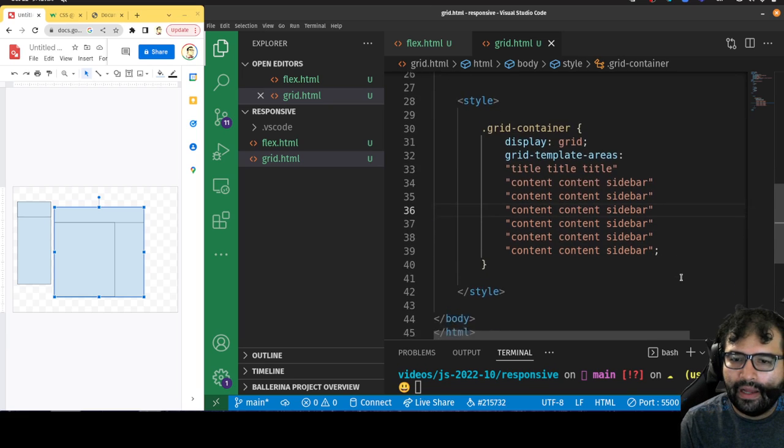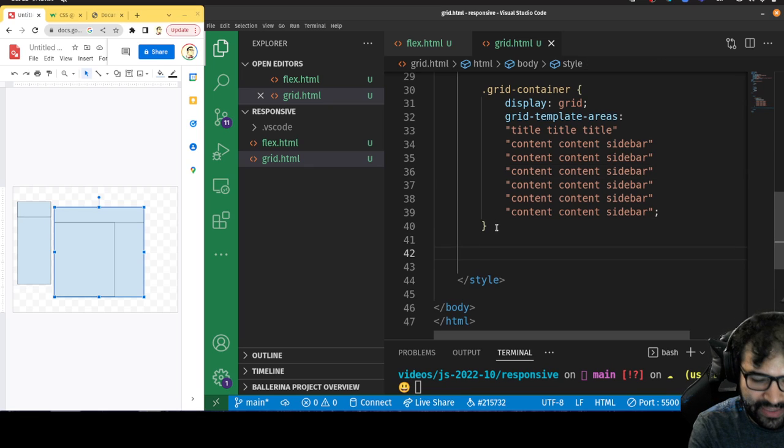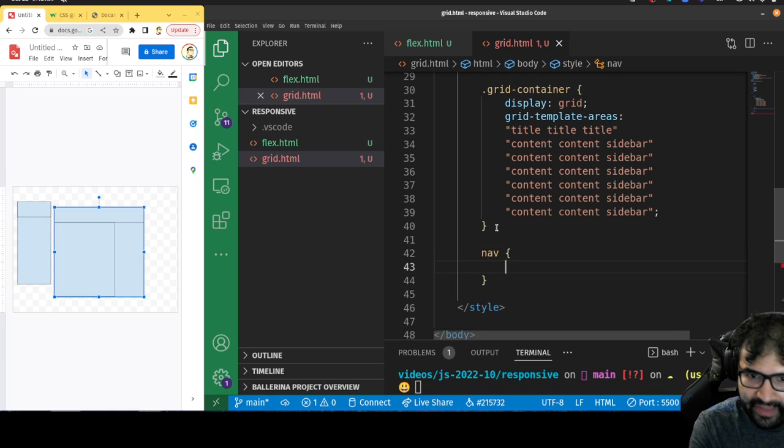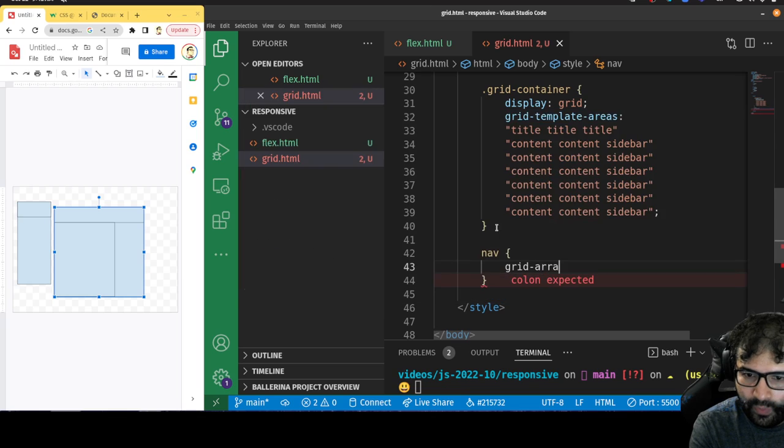Okay, cool. So once I've done that, the next thing is I have to tell the CSS which thing is the content area, which thing is the title area. So we just target those areas. Like nav, we have to assign it what's called a grid area. So we're telling it which of the areas we just outlined it belongs in.